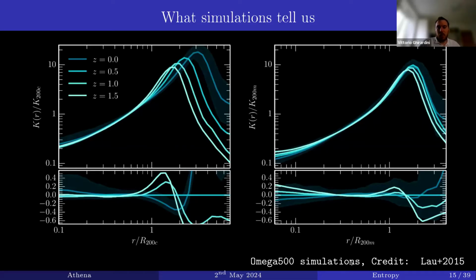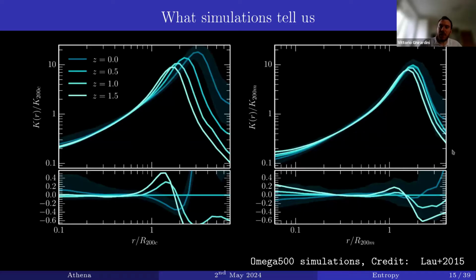The main difference that you see is at very large radii. However, what was also argued in this paper is that if you change the scaling to be not with respect to the 200 critical density of the universe, but with respect to 200 times the mean matter density of the universe, then all the profiles look much more the same up to much larger distances.